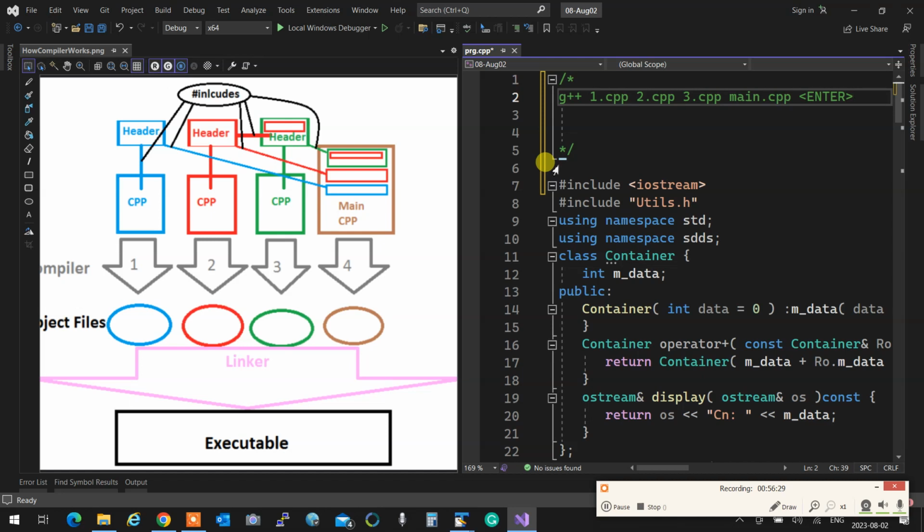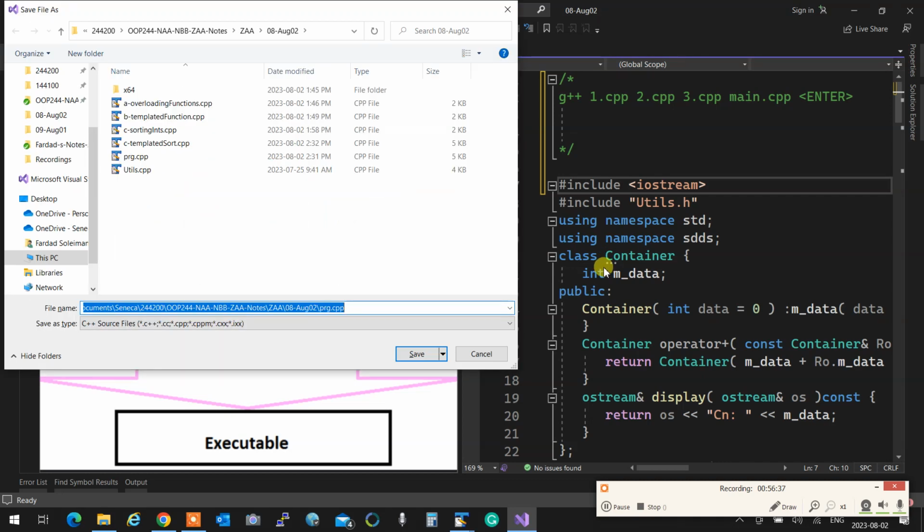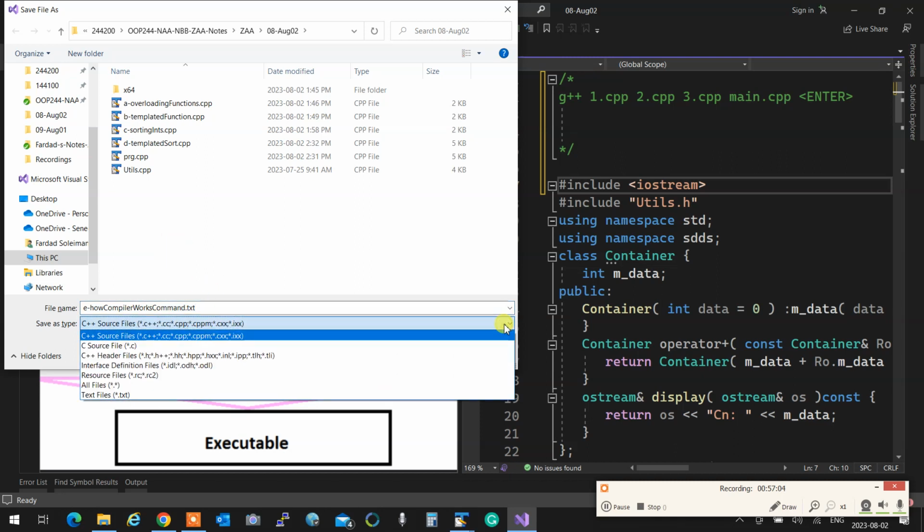The point is to tell you how the compiler works. Oh, I have two C's. Let me fix that first. That's a D, and this is going to be E. How compiler works command. Okay, .txt actually. Let me see if I can convert it to a TXT.